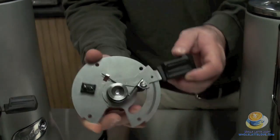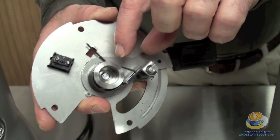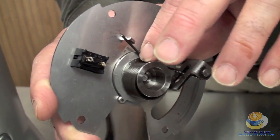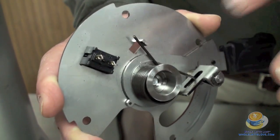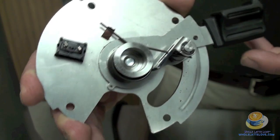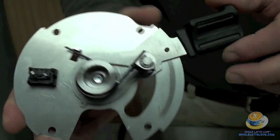Now the cool thing about the dosing spring is that it's unique. We get so many calls. A lot of grinders just have a goofy little spring. This one, you can see, is very well made. The other ones will have something you might see on a screen door, just a wound spring that goes between here and here and tends to fall off. This actually has a lifetime guarantee. Another thing, it's really easy to get at if you ever need to change it, which probably is not going to happen.